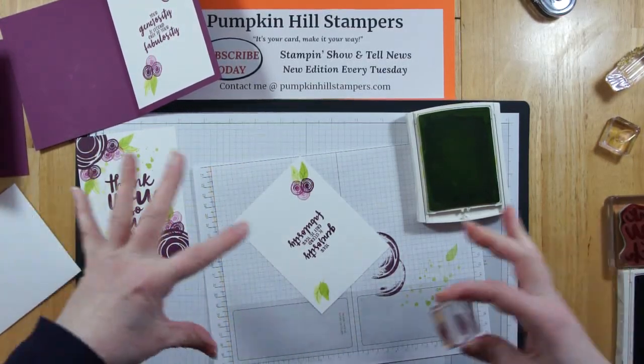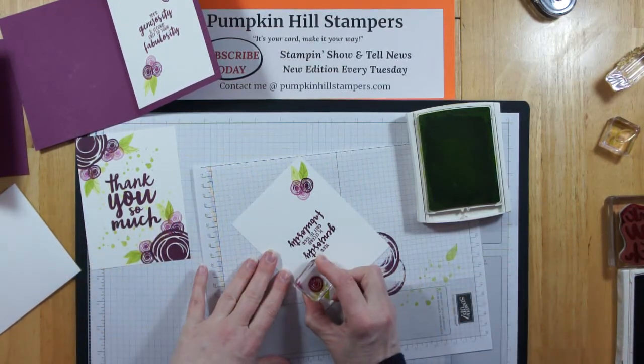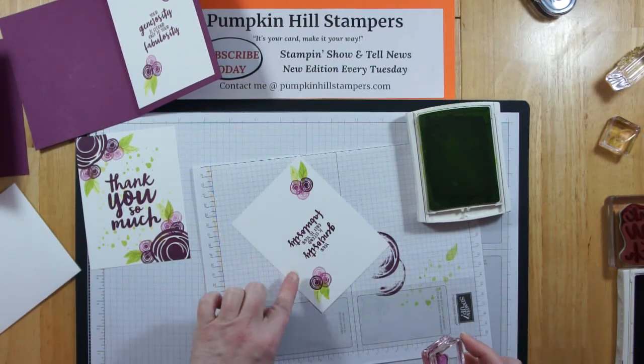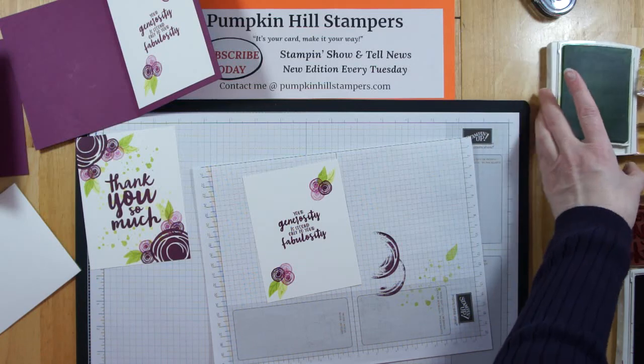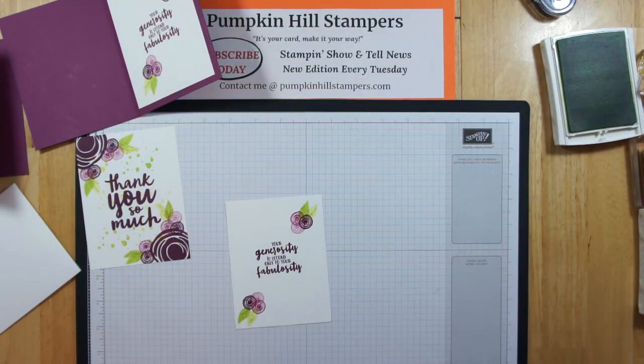So where on the front I wanted to fill the space, on the inside I want to decorate it, but I want to leave it kind of more open. So you can overlap the flowers and the buds as much as you want to. So there's our inside. Okay, so now let's go ahead and put the card together.